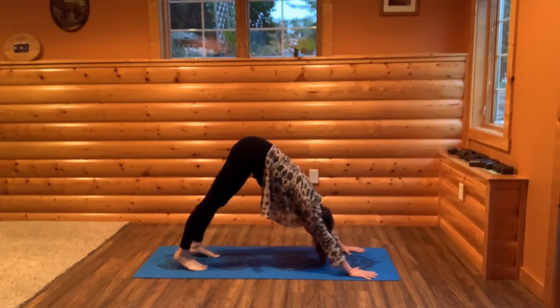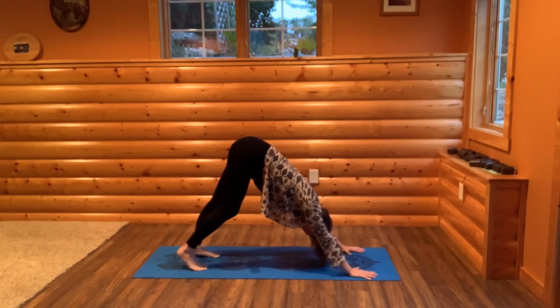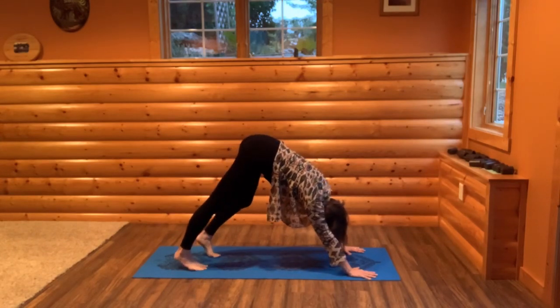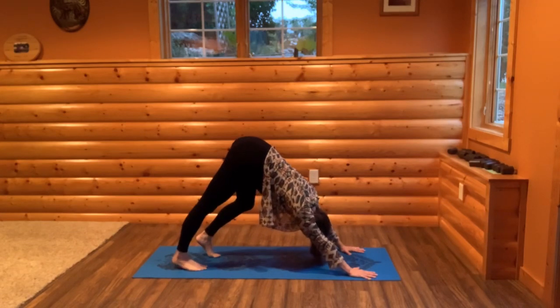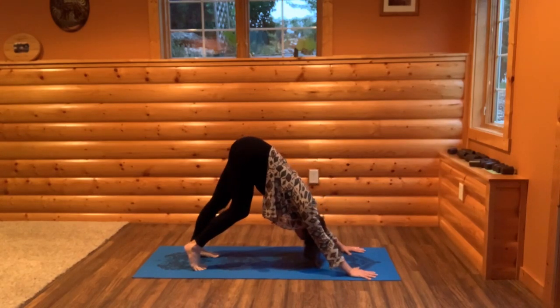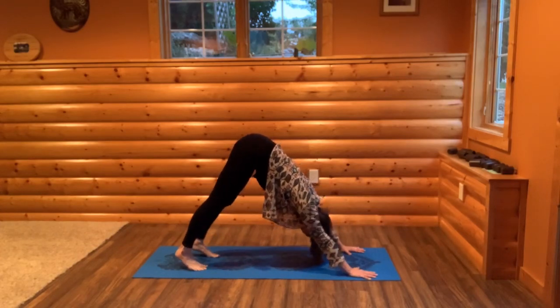In downward dog, we're going to pedal our feet. Press one heel down. Breathe in as you switch. And then exhale down. Bring one heel up as you inhale, and then exhale the other heel down. Notice where your neck is, letting gravity do the work here to bring space into your upper cervical spine.